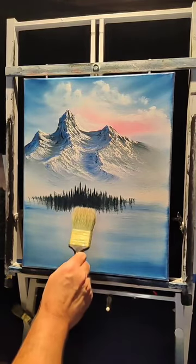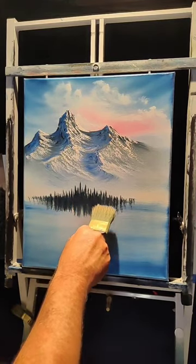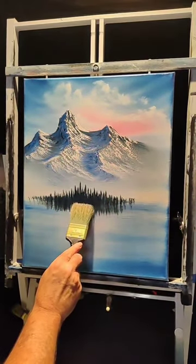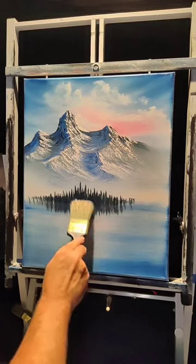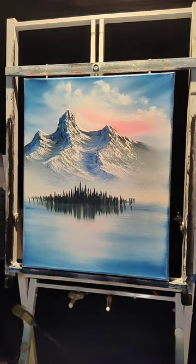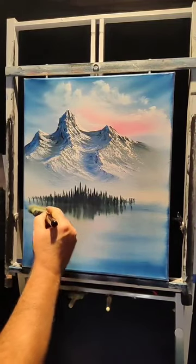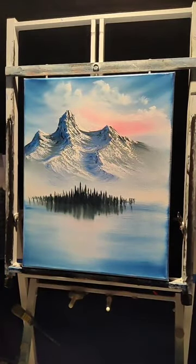Kevin Hill brush. And we're going to pull down our reflection. So decide where we want and just pull straight down. This is going to go back a little bit. Another hair. Pull down. Good. Wipe the brush off. And then we'll go across gently. Gives us that nice shimmer. You can go this way, make them a little crooked, however you like. There we go.